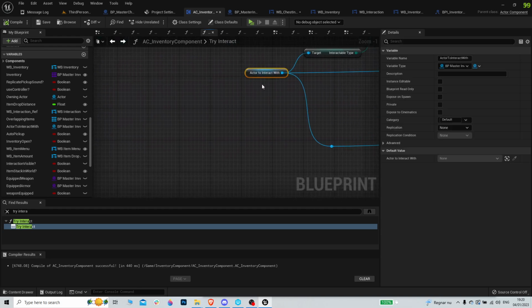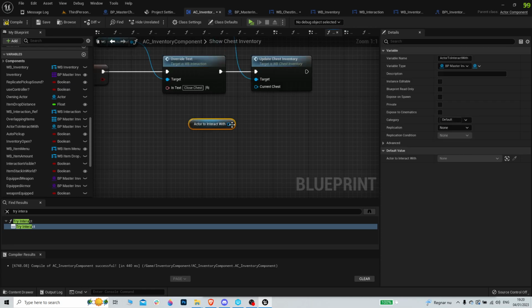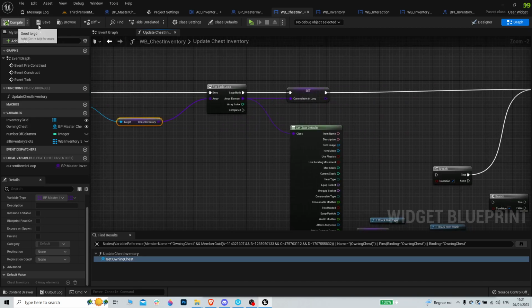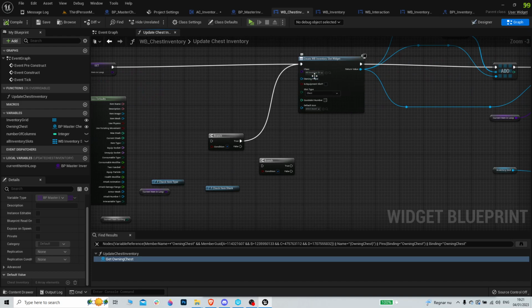This one. Actor to interact with, we can get there. That means we throw it in here, we cast to the chest, we get the inventory. Set the current item in loop, we create this.